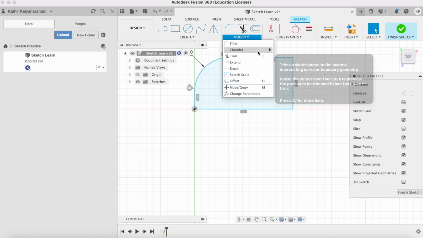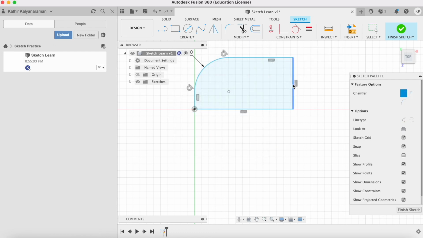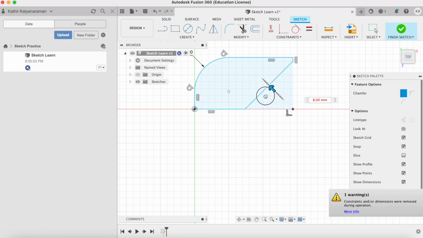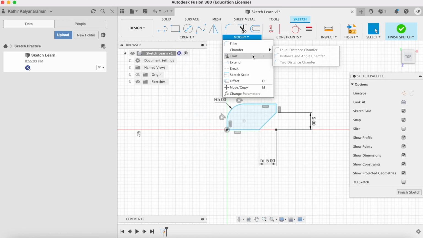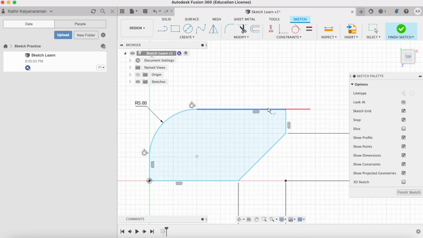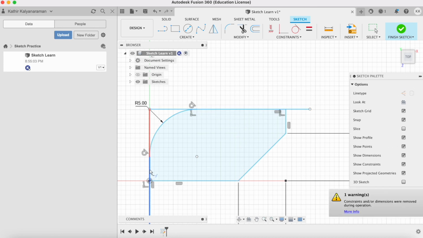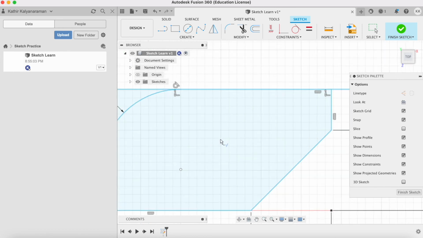Then a chamfer is the exact same thing as a fillet, but it is not curved. So if you want it to have a 5 millimeter chamfer, this line from this point to this point is 5 millimeters. So if I enter, you can see 5 millimeters and 5 millimeters. There are different types of chamfers if you really want it. Trim, extend. You can extend this line however you want it to be, and it automatically does it. So it gets you back lines.